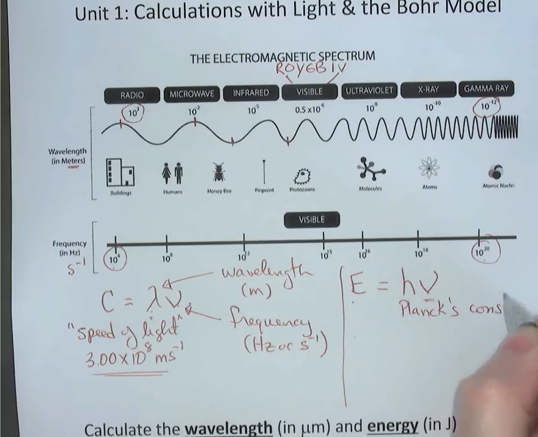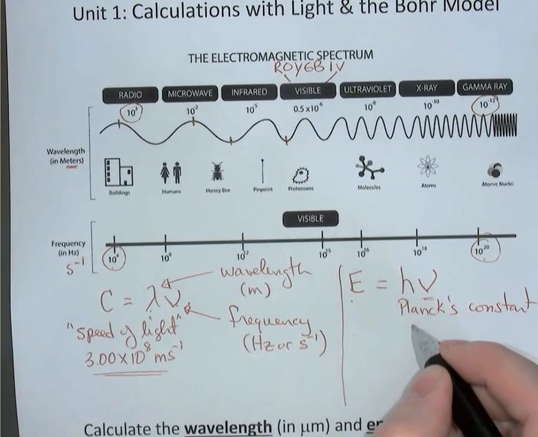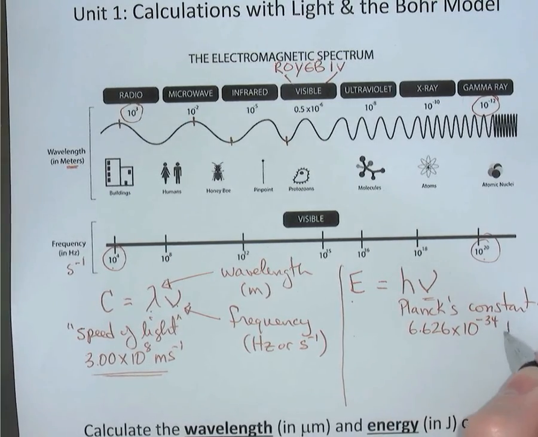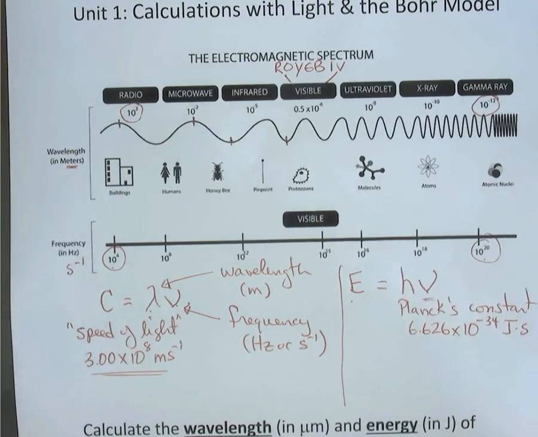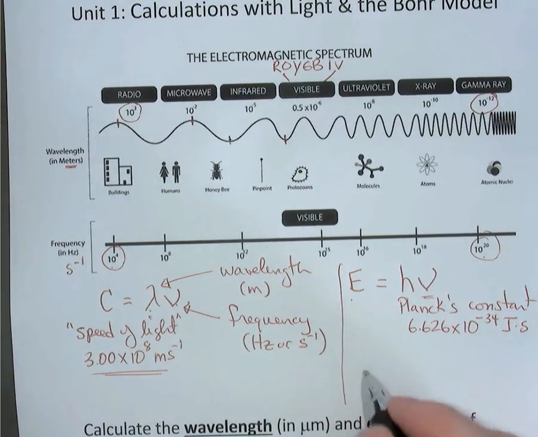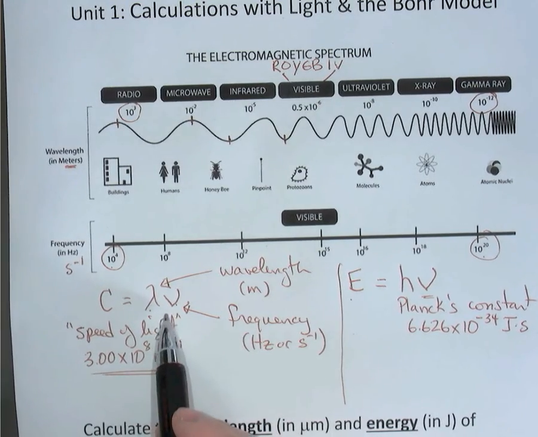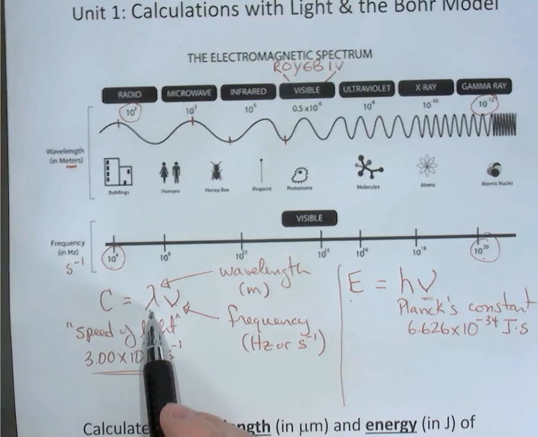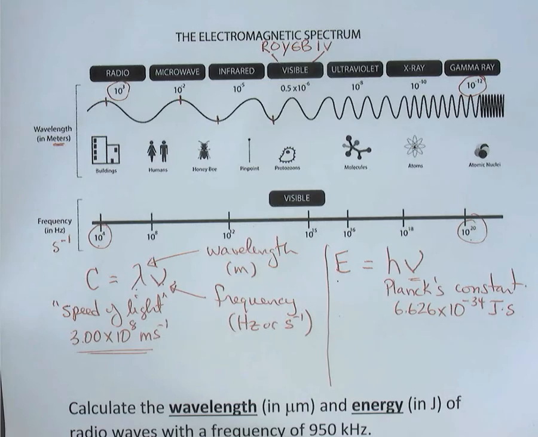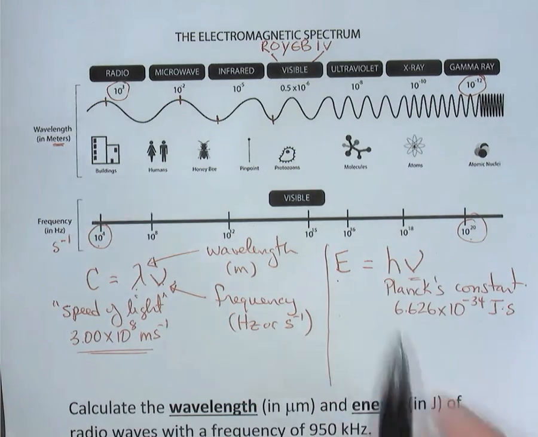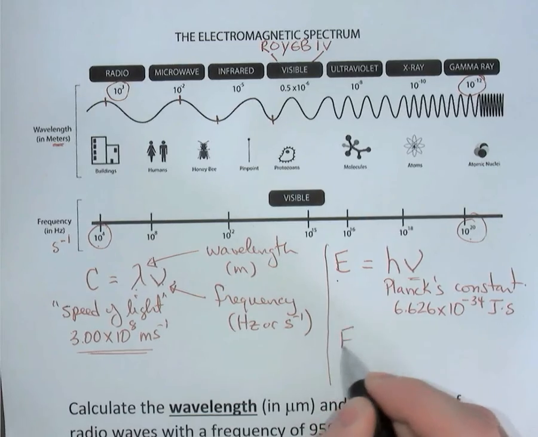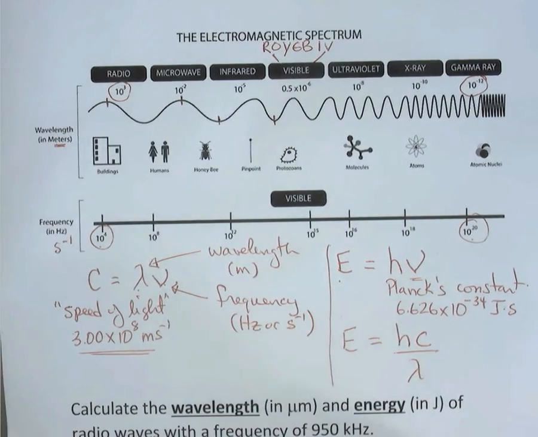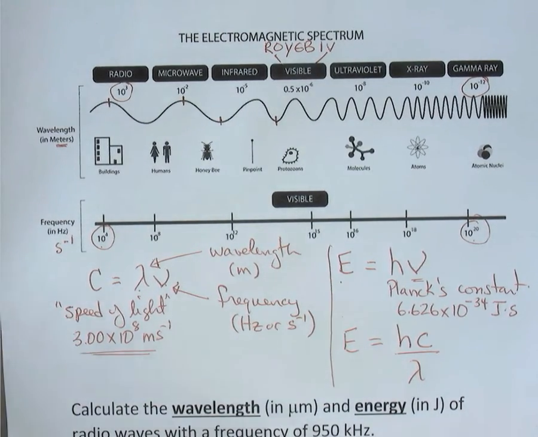Planck's constant. And its value is very, very small, 6.626 times 10 to the minus 34 joules, the unit for energy, seconds, joule seconds. Now, if you take the first equation and rearrange it to solve for nu, you'd get nu is equal to c divided by lambda. So if we take that rearranged equation, c divided by lambda, and put it in here where we have nu for the energy equation, we'd get another form of Planck's equation, E equals h times c divided by lambda. And those are the same equations with a little bit of algebraic manipulation.